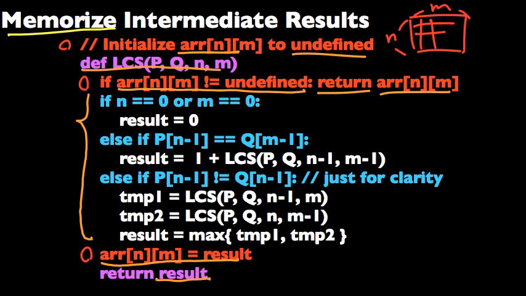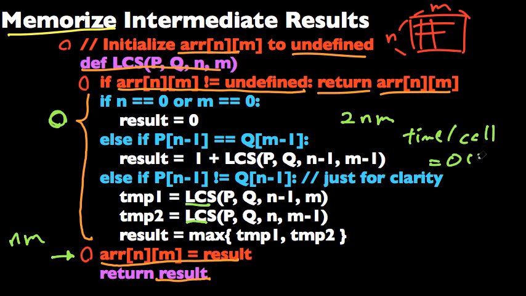So what's the runtime for this? One thing you can see right here is that we reach this last line only at most NM times, because that's the number of variable combinations we have, the possible variable combinations we have. And so we go through this whole function only at most NM times. And in this part we call LCS at most twice, so the number of recursive calls is at most 2NM times. And each time, the time it takes to execute each call is a constant time. So the whole time complexity is an order of N times M, which is much better than what we had before.